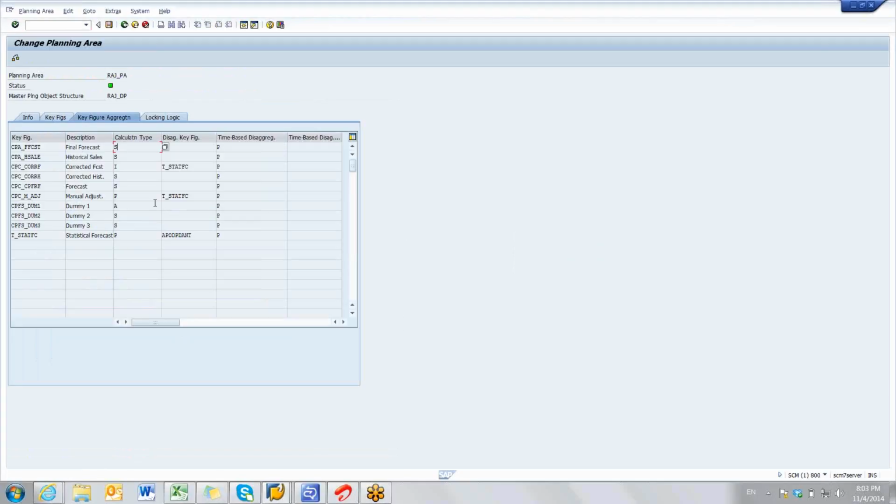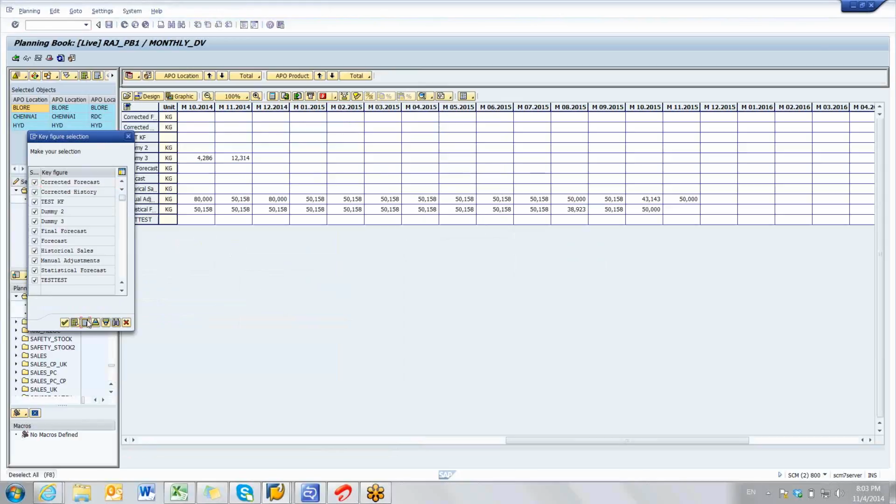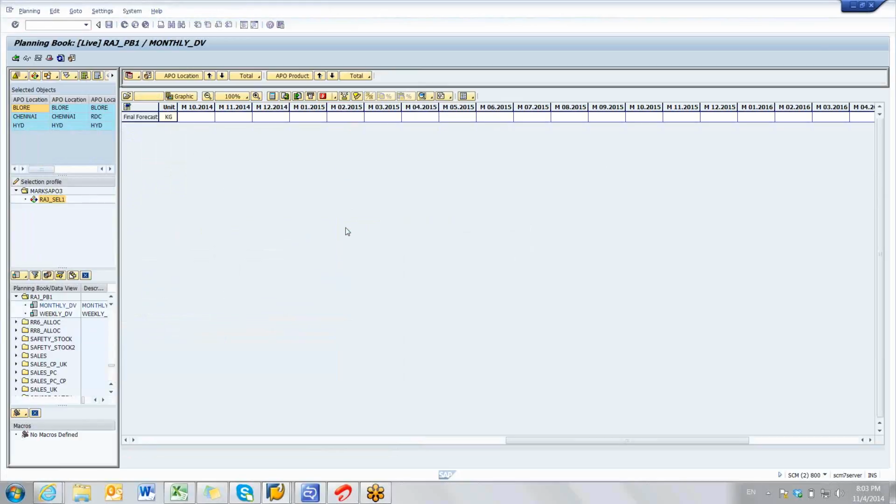We'll select a finance focus for the pro rata. Here, pro rata means we do not have any data, but I will give the data here: 20,000.